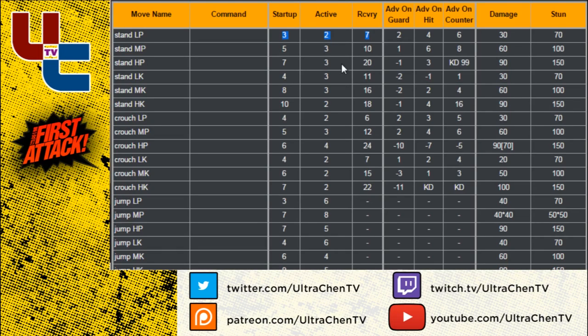I can get into a little bit of details here. I don't want to confuse people too much. But basically what this means is that there are 11 total frames that it takes to animate this move. In other words, whenever I hit light punch on the controller, Ryu is going to go through 11 frames of animation to start, to hit, and to recover back from his light punch.